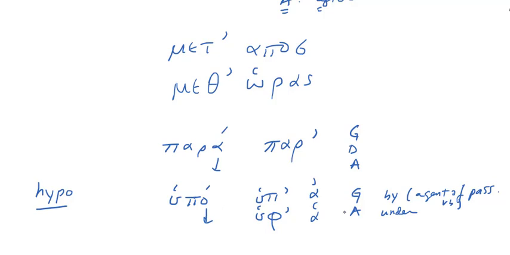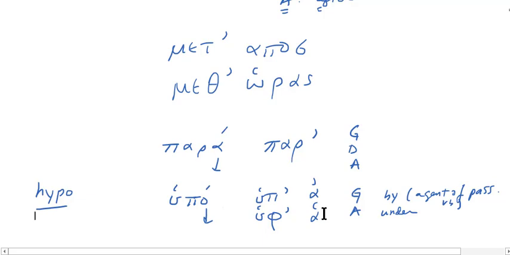Of course, that formula as written only works when a preposition only takes one case, right? When it takes multiple cases, you'd have to tweak it a little bit, like with hupo. Maybe something like, autou is in the genitive case because it is the object of the preposition hupo that takes the genitive case when it means something like by. All right, so it's a little bit limiting when you have multiple possibilities for case.